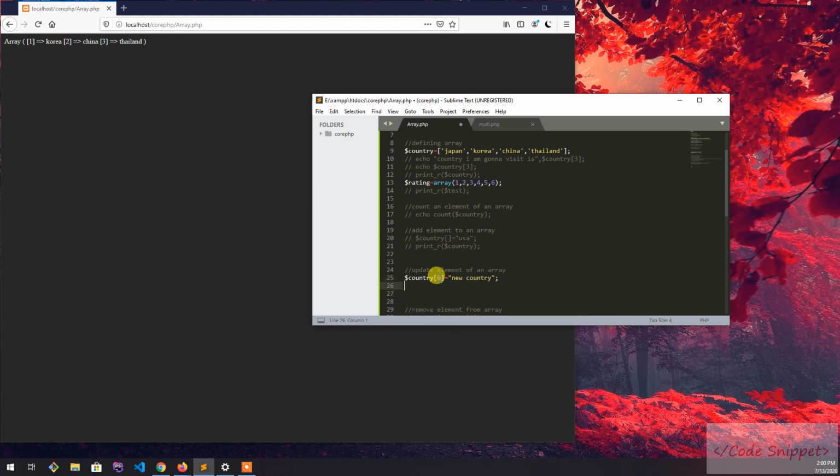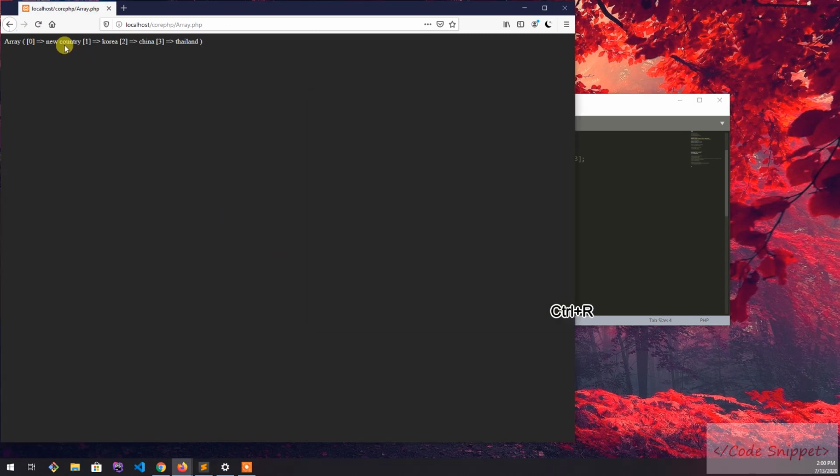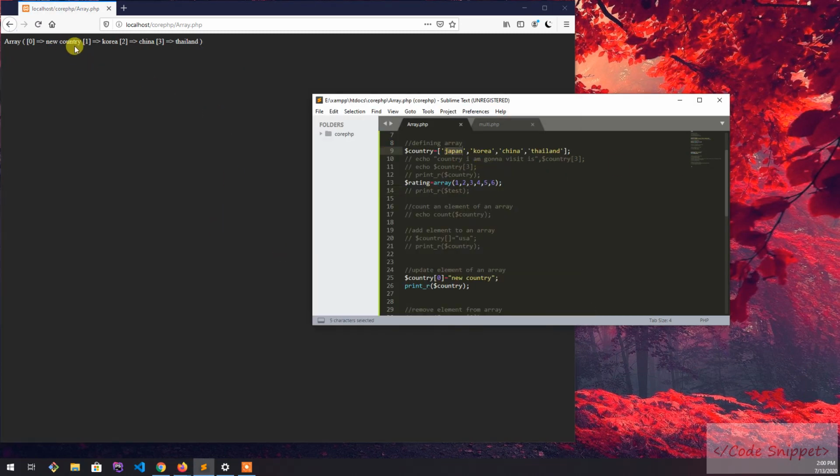Now print R your array. As you can see, this is finally replaced by the new country.